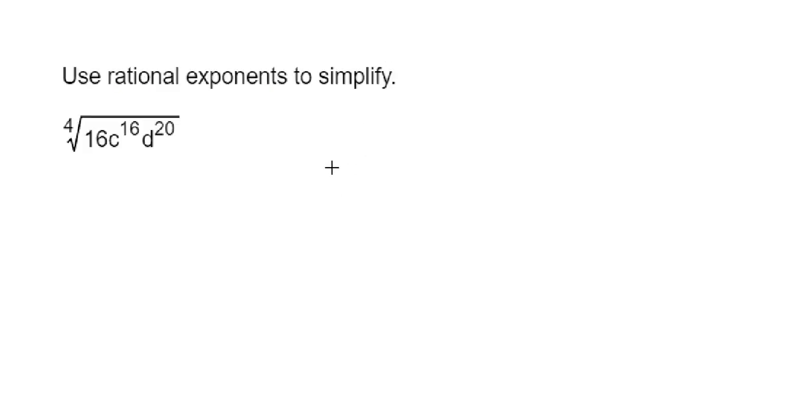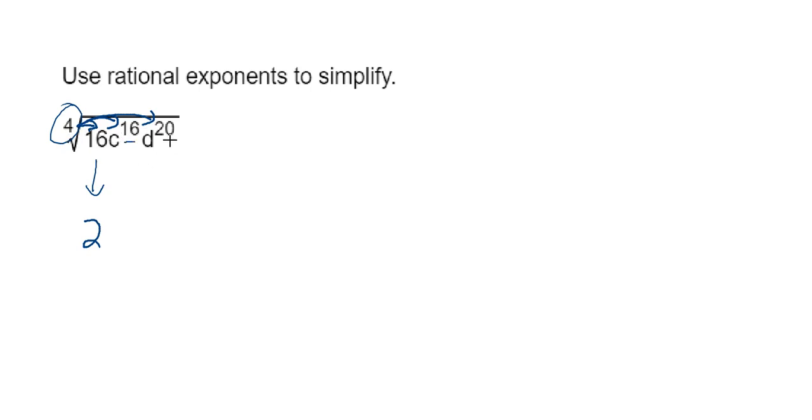All right, we'll do the same thing here. Now, we haven't really talked about this yet, so it's probably not proper of me since we haven't officially introduced the rule, but this 4th root will just apply to each thing inside the radical. We're going to talk about that in the next video in 6.3. So we get the 4th root of 16, which is one you're supposed to memorize. The 4th root of 16 is 2. Right, it's not a square root of 16. There's a 4 here, so it's a 4th root. The 4th root of 16 is 2.